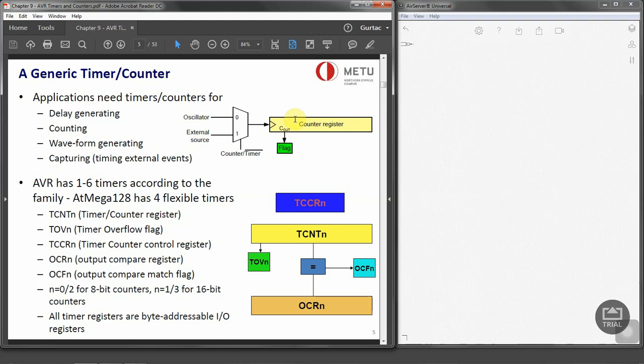And if you want to generate a time delay, not counting an external event, we connect the oscillator to the clock of the counter, and when the oscillator ticks, the content of the counter is incremented. So in the end, the content of the counter register represents how many ticks have occurred from the time we cleared the counter.